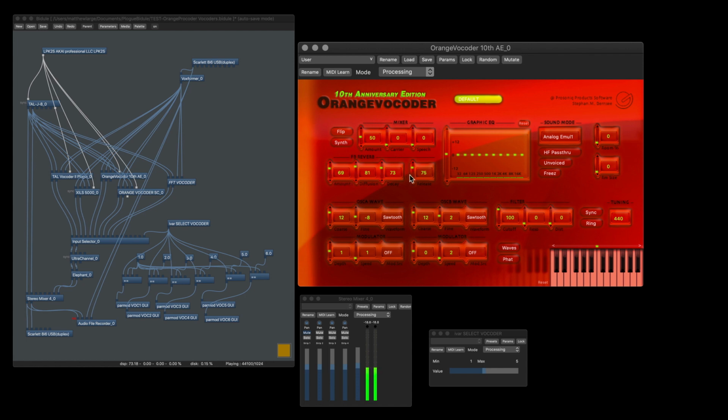Okay, and yeah, so these are the only bits of the algorithm that are exposed that we can muck around with, and it's quite cool because we can blur the signal crazily like that. This graphic EQ here is boring because it's basically post the vocoder. It's just a graphic EQ that you might as well stick in your channel strip after a vocoder.